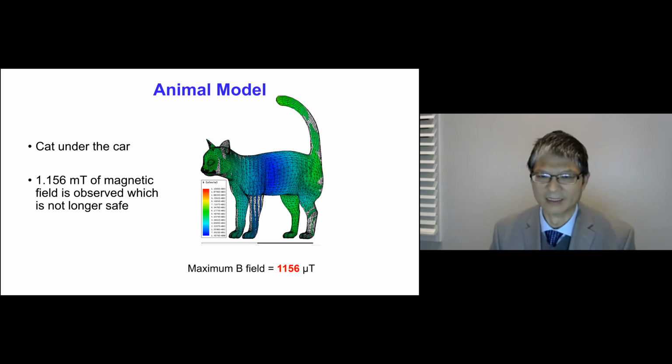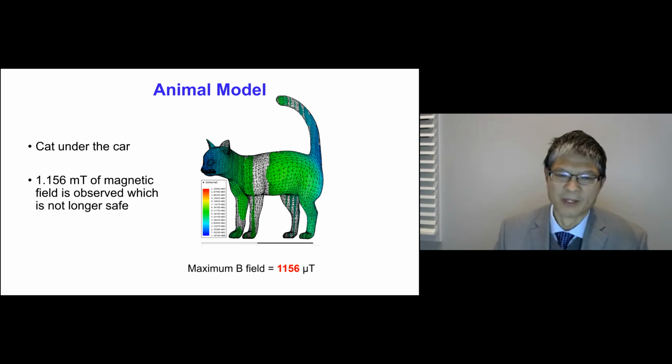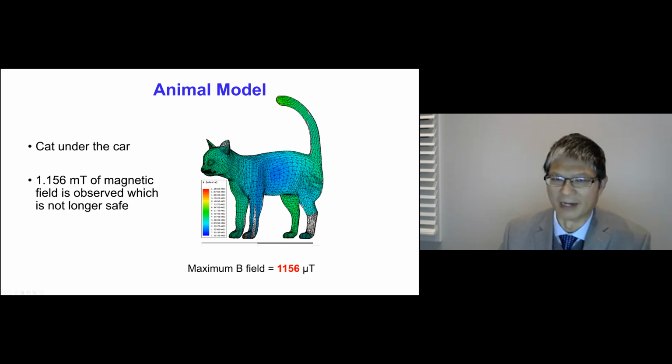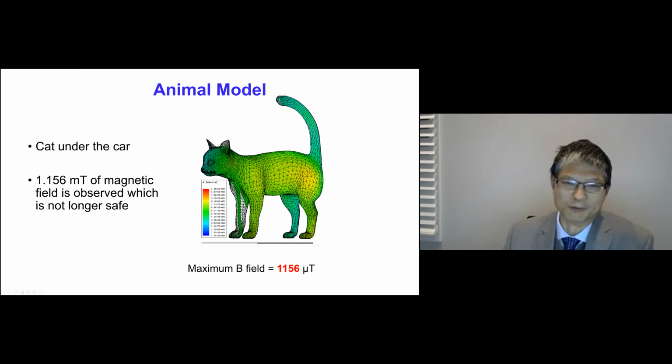And we found, yes, there seems to be a problem: there's a B field increase to more than 1,000 microtesla. Now, because we know that a cat, a small animal, has blood and water in the body, it will actually warm up the cat because of the eddy current generated inside the body, and it will heat up the animal to about 40+ degrees C within roughly 30 to 40 minutes, which means it can create a sort of danger for the animal. It might kill the animal.